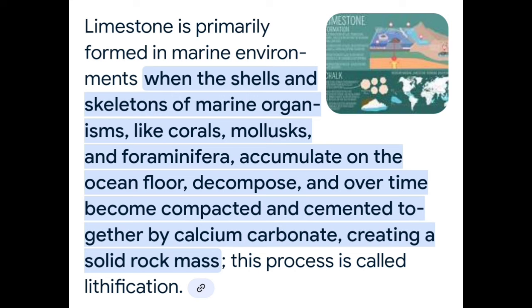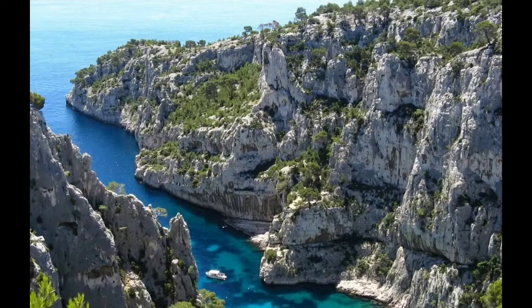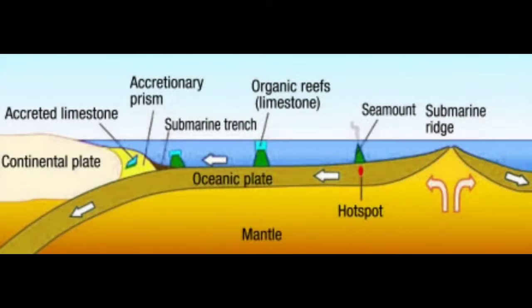Now, I don't have a better explanation, but to me, that's just lacking something. I mean, how many shrimp shells do you have to stack up to form this? Geology is pretty mind-bending when you get into it, and I know that there's seashells contained in that rock, but it still seems like something's missing from this equation. Here you can see that it forms in the deeper troughs off the shoreline, and I don't know, maybe figure in a huge tsunami where all this organic matter gets mixed in with the dirt and settles in this trough and is cemented together.